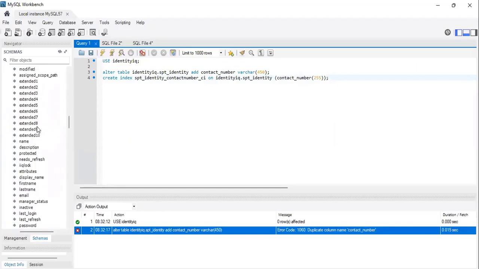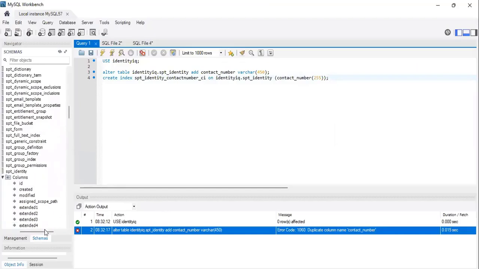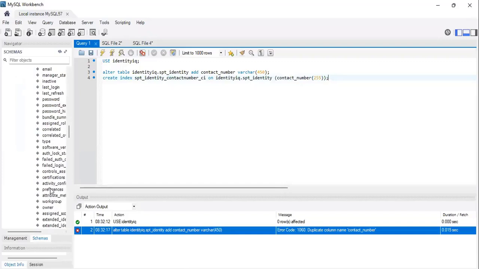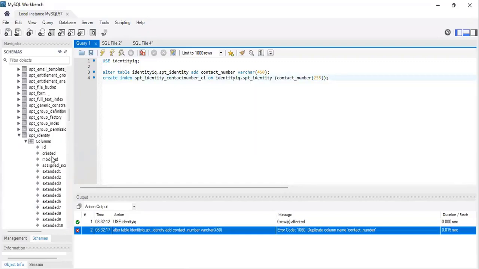Let's go to the spt_identity table. You can refresh and check. As of now, after contact number, nothing is there. Let me refresh.